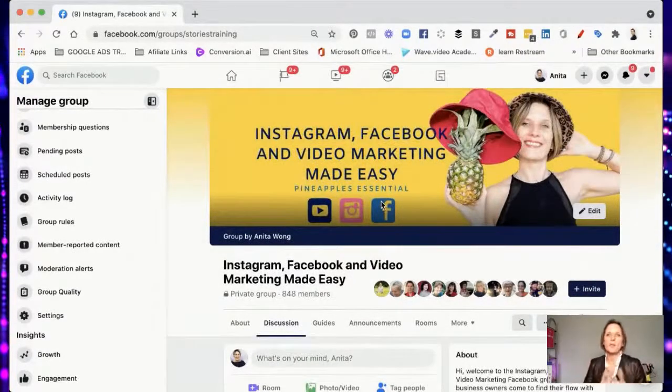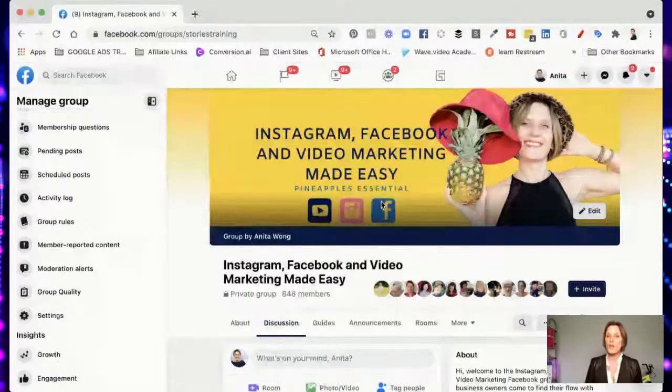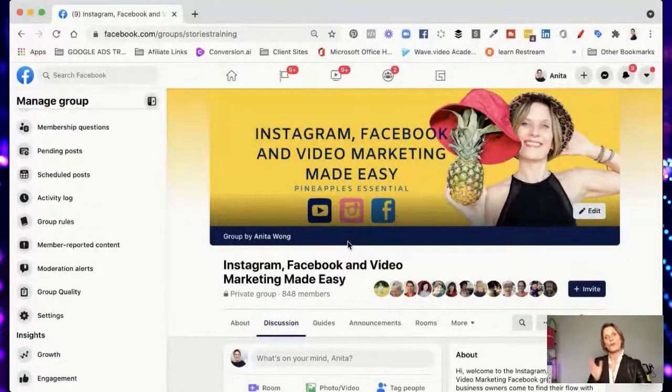Now, there are 2 different types of Facebook group. There are public groups and closed groups, and within those 2 parts of a group there are secret and visible. This particular group is closed. In other words, only the people who are members of the group can see the content in the group, but it is visible. In other words, you can search for it and find it on Facebook. Obviously, as an admin, this is the sort of view that you'll get. This is not the view that you will get as a member.